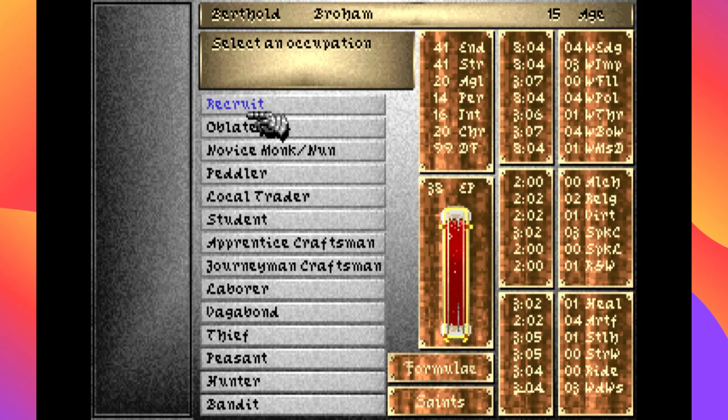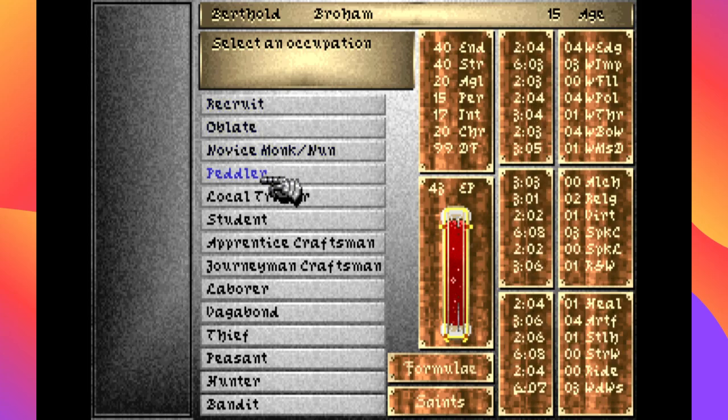Let's see here, so 3, 6, peddler. So you get skills basically through peddling, you know, stuff. Streetwise, yeah, I think this might be the best thing. So we're gonna go with peddler.